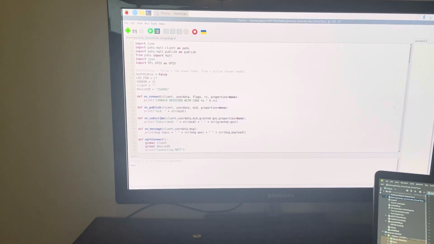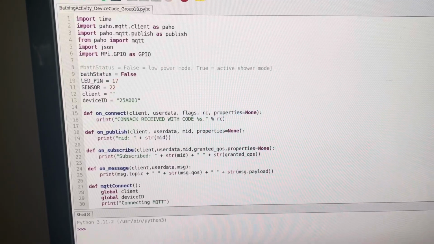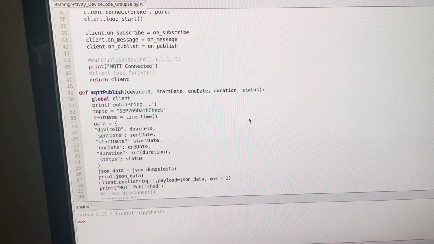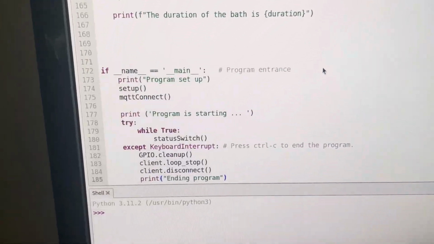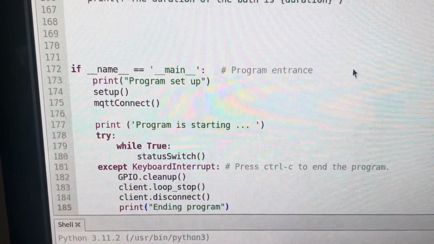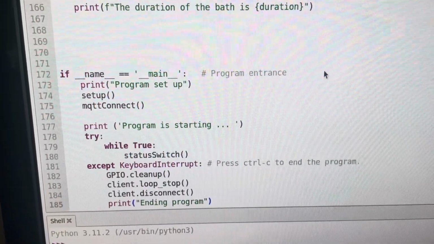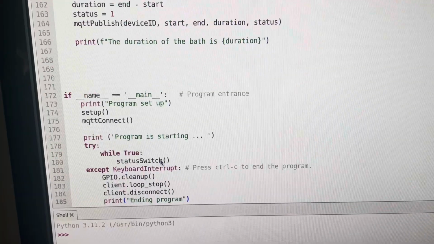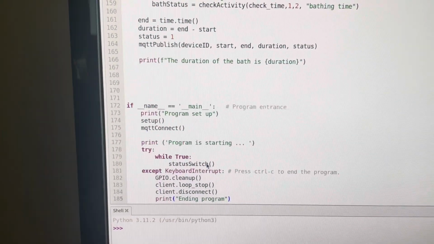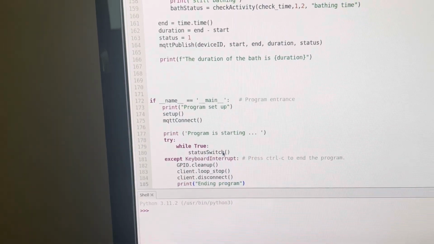I have my Raspberry Pi code, or the device code, on the screen over here. How this code is working is we start by setting up the pin connections, we connect to the MQTT broker, and then we start looking at which status to be in. We have two statuses depending on if someone is being detected as being in the bathroom or not.